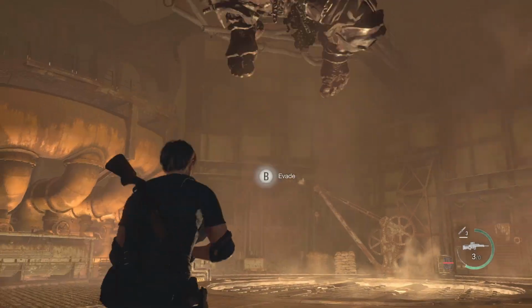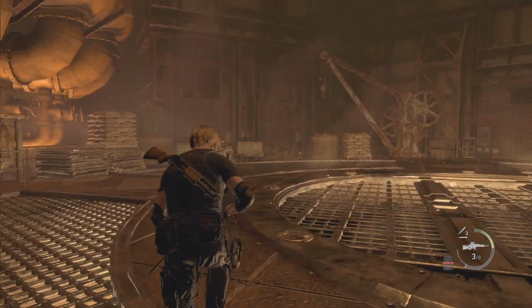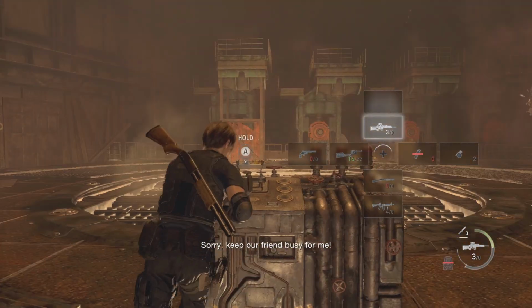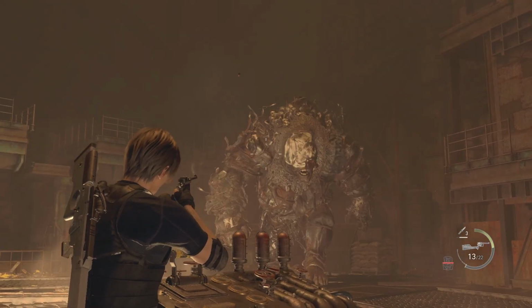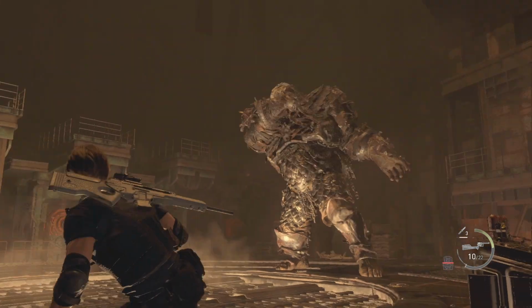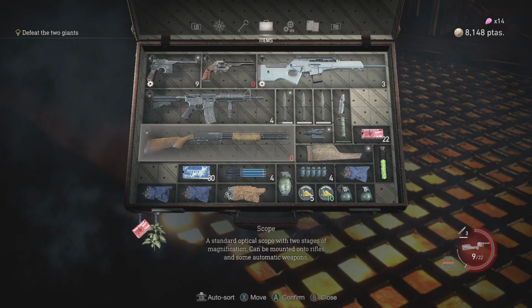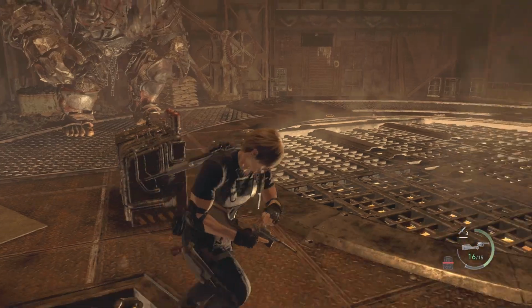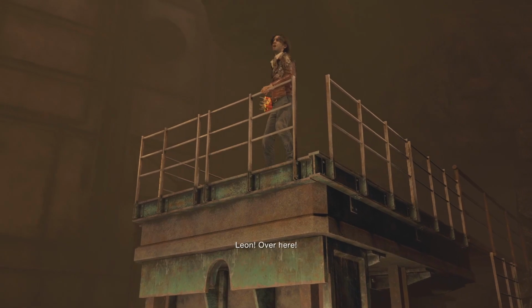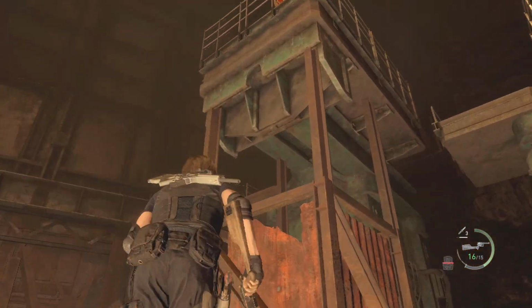Stop that. Oh, hello. That was most of my health bar. Sorry, keep our friend busy for me. Where do you think you're going? Oh, am I dead? Nope, not yet. Okay, I think we've grabbed all the ammo that there is. Oh, here we go. Over here! Are you tossing that to me or on him?